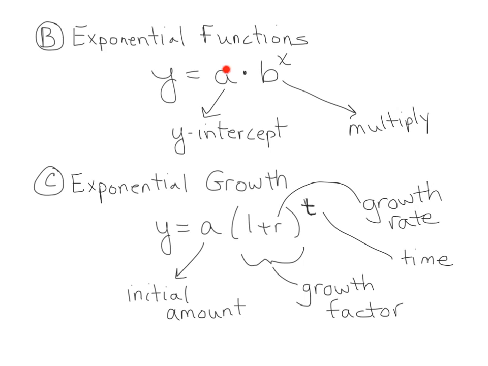All right? A is the y-intercept. Yep, A is the initial amount. The y-intercept is where you start. B is what you multiply by. 1 plus R is how we're going to write the B, and it's the growth factor, what you're multiplying by, what you're growing by. R is the growth rate, which is going to be a percentage that you'll rewrite as a decimal. And instead of X, we're going to have T, which represents time.